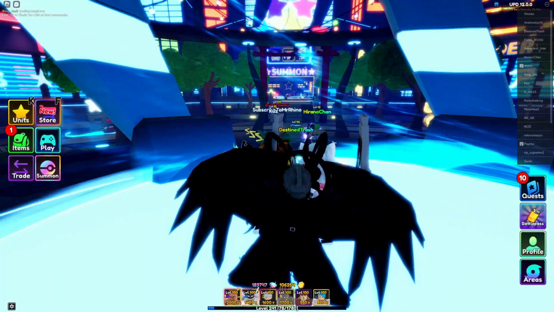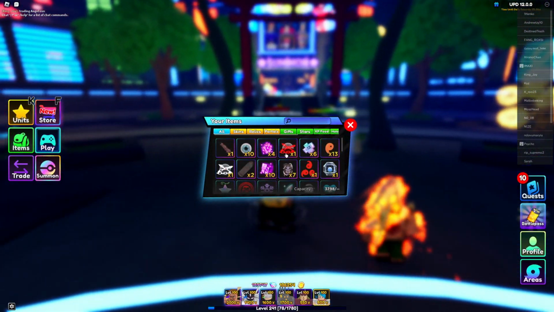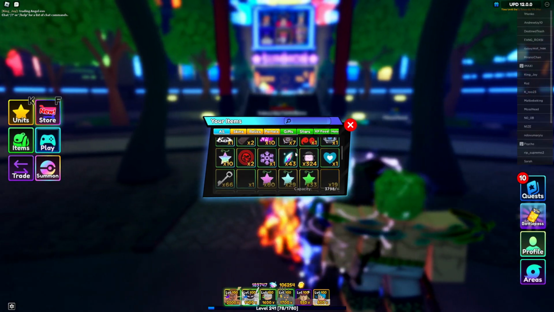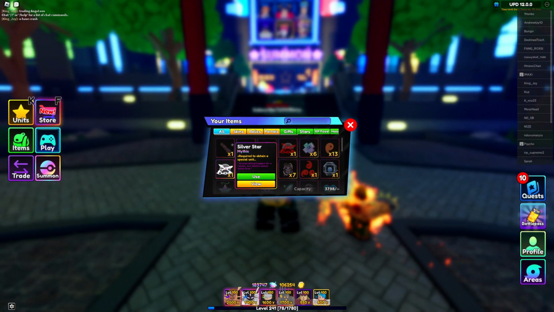Let me just bring up my software. All right, so let's quickly go to our items. And what does it say? Oh, that's the blood star. I haven't even opened it. Oh, this is for the video, my bad. Silver star required to open a special unit as everything happens for a reason. Our destiny slowly takes form. As everything happens for a reason, our destiny slowly takes form.